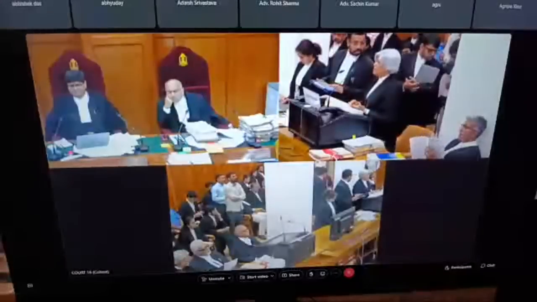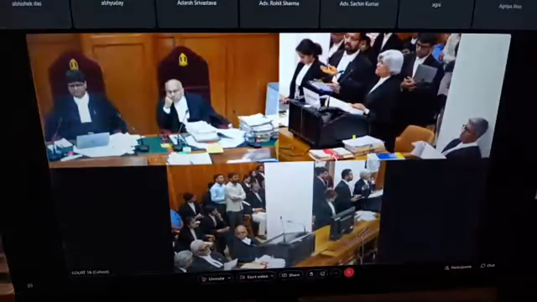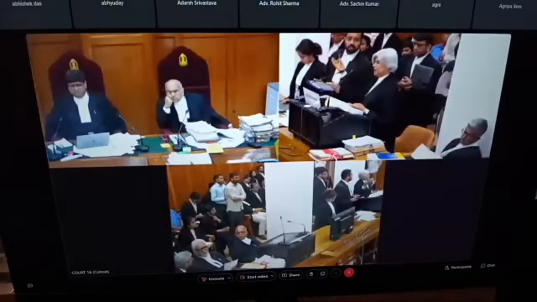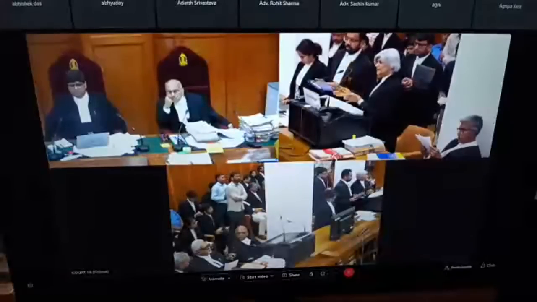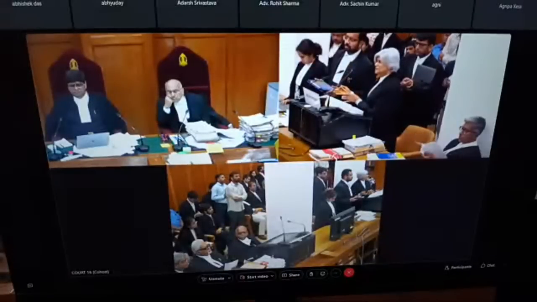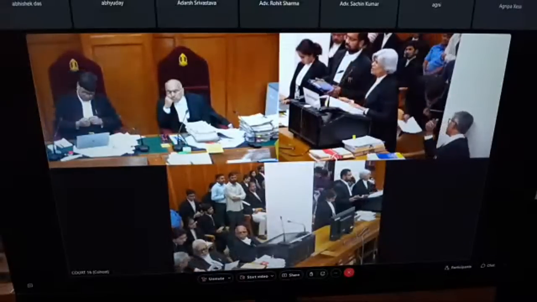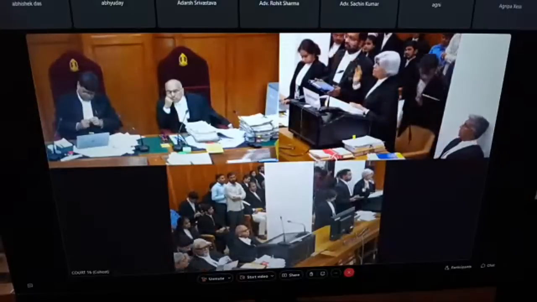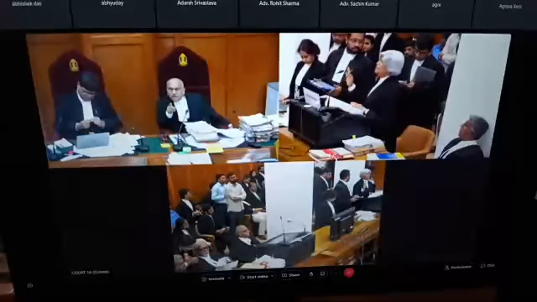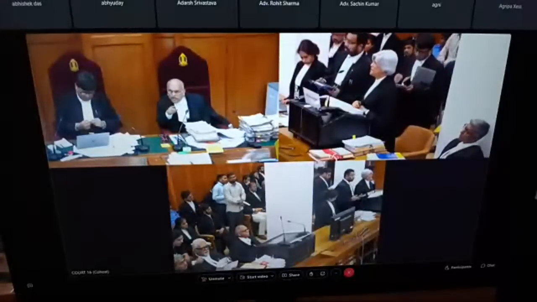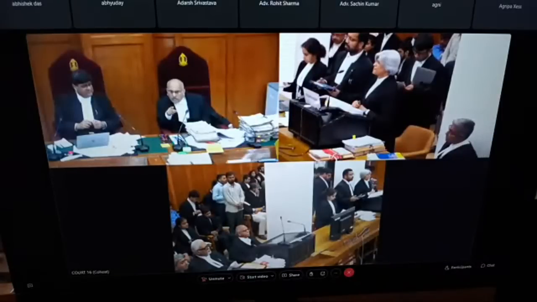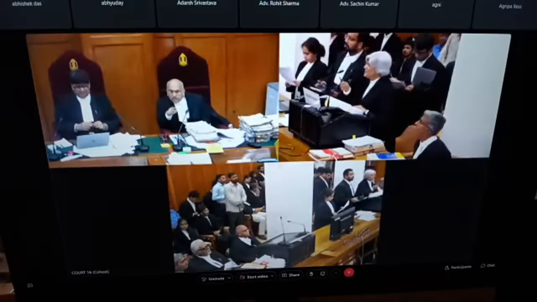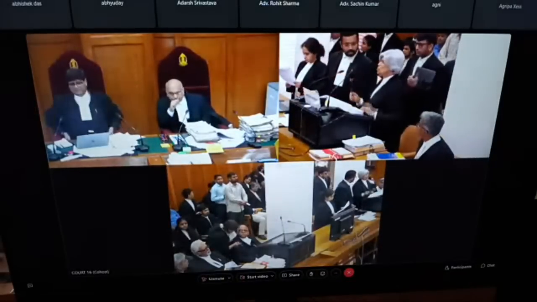Number two, there would be enough BEd seats available in the state for higher education, and my lords can mold the relief rightly for the qualified jobs. Whether it is an age relaxation, whatever, my lords can mold that relief for them, so that they qualify. Whether these candidates can be accommodated for class 6, 7 and 8. Yes, sir. My lords, that's what the state will do, it can be done.